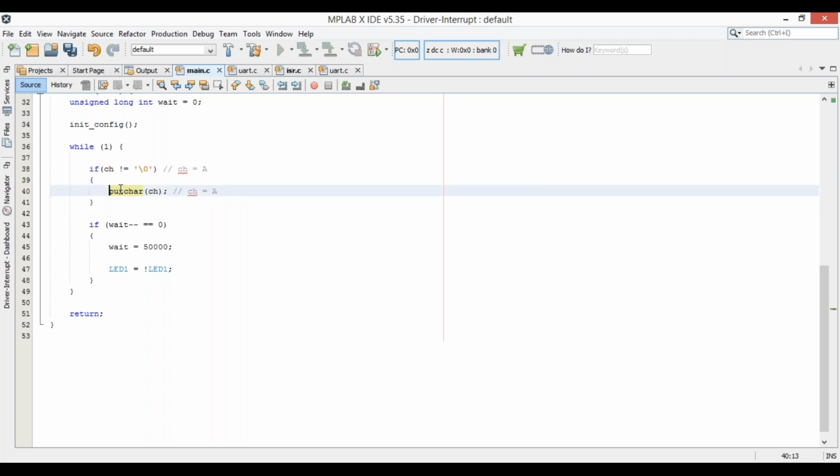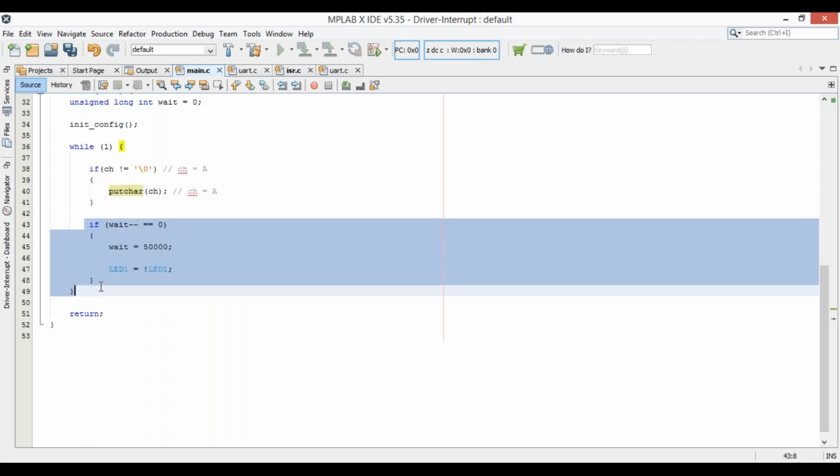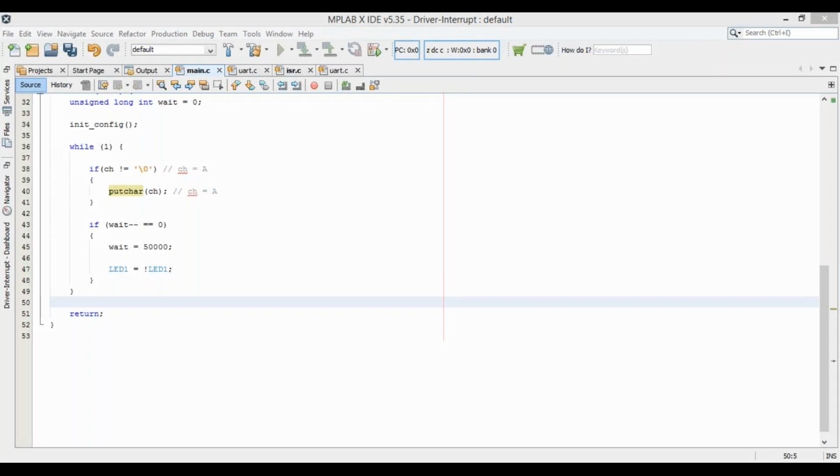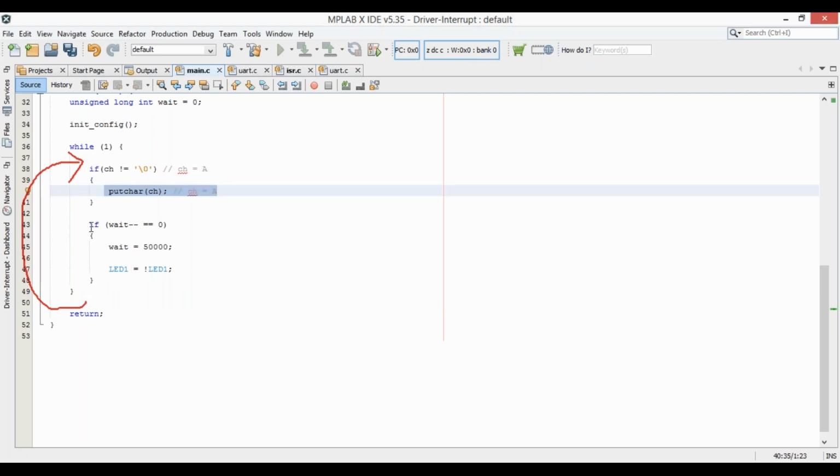But still one issue is there. What is that? I transmitted the A here, no problem. Then this code will be executed. Now let's say I'm not receiving any data. I just received character A. Next time I'm coming here, but there is no data reception, so my ch variable is A only. So what about this condition, true or false? Already one time I received character A, and the ch variable got updated with A. So this if block condition is true, and again you are transmitting character A, then this code.